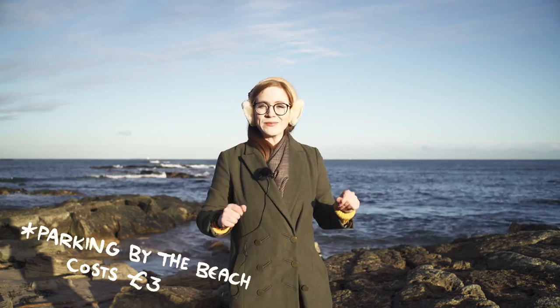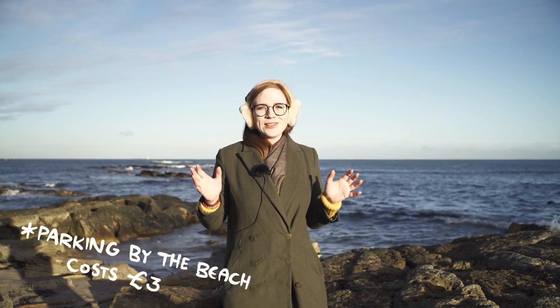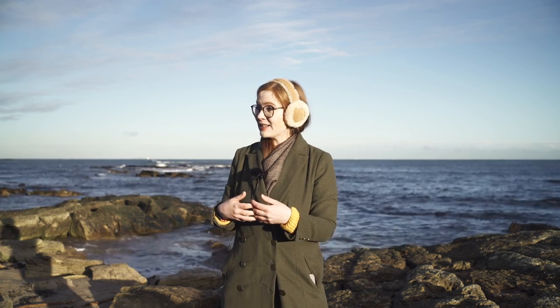Now we are at Seacliff Beach, and that is about 10 minutes drive from North Berwick eastwards. And we think that this is a great place for a bit of a secluded, introverted little date. It truly feels like your own little private beach here, because I mean, it might have something to do with it being winter and it is literally 0 degrees today, but it is quite empty here.